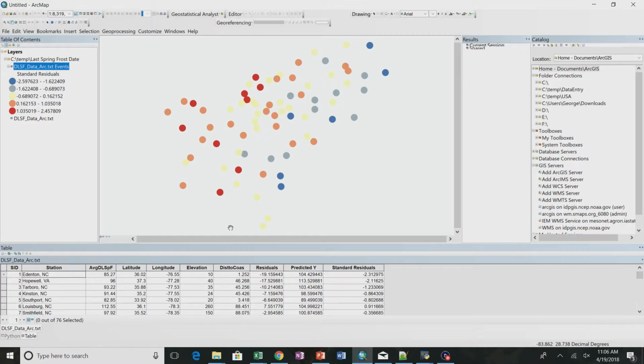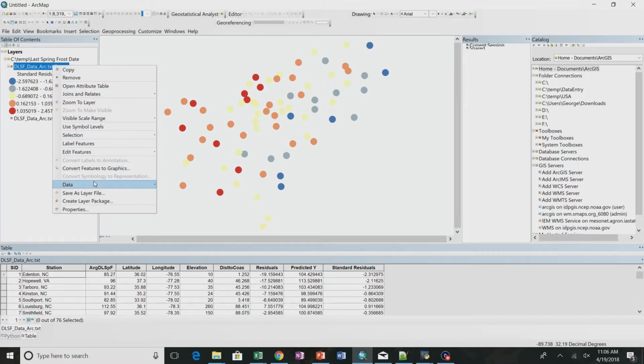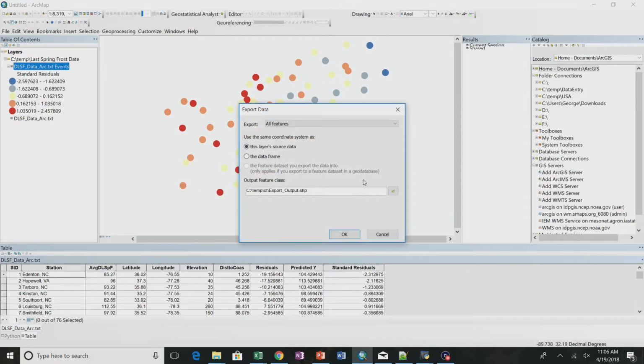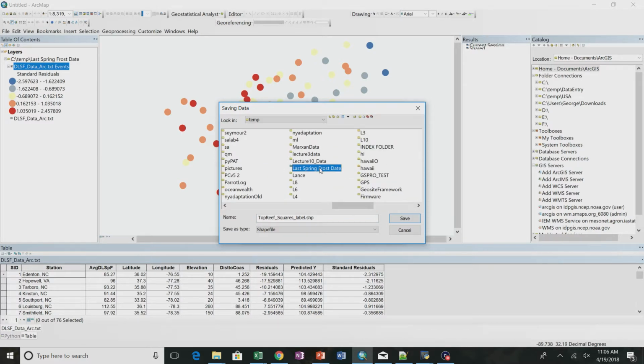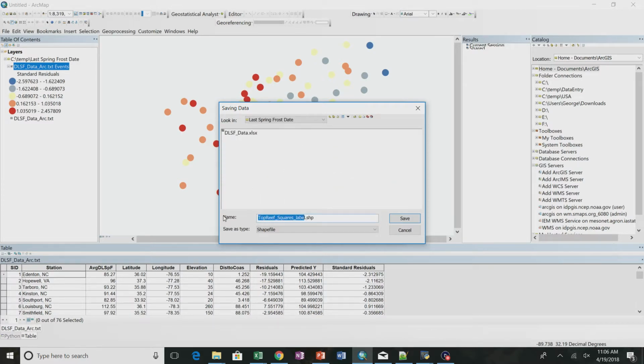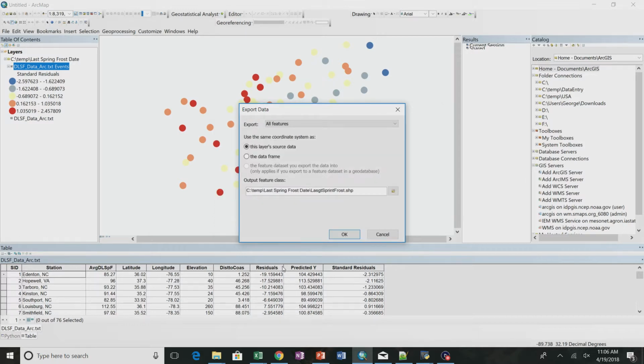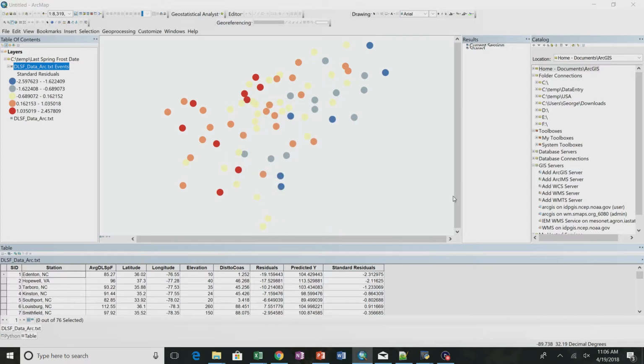Incidentally, before I go back to the lecture, you can do ordinary least squares regression right from ArcGIS. So I'm going to take this data set and save it as a shape file here real quick. I'll put it somewhere else, temp, last spring frost, I'll just call this... okay, so I'm going to say okay to this, save it.